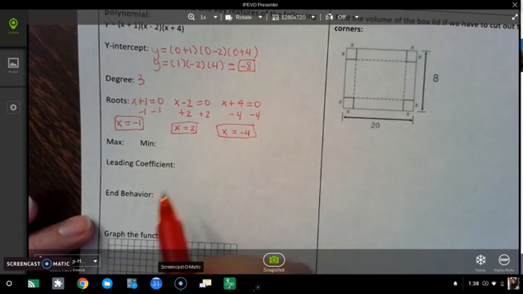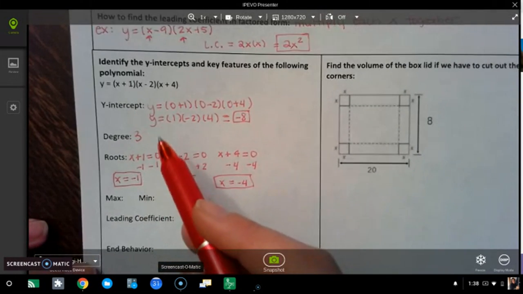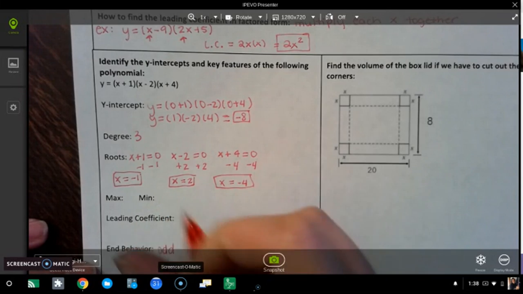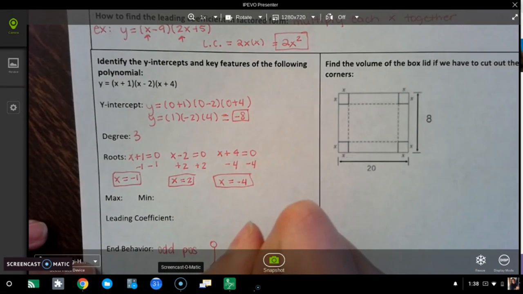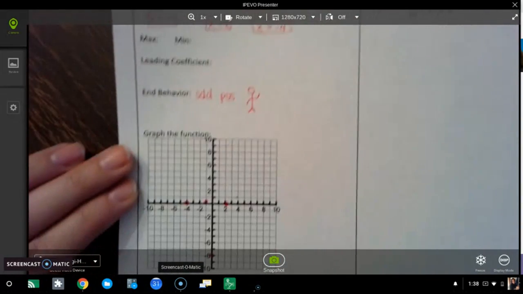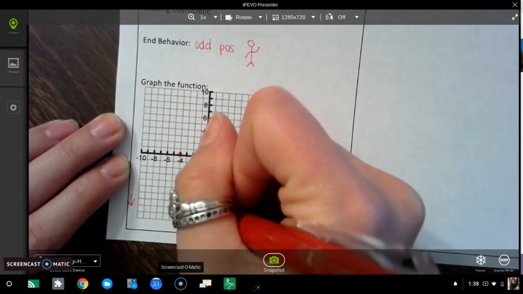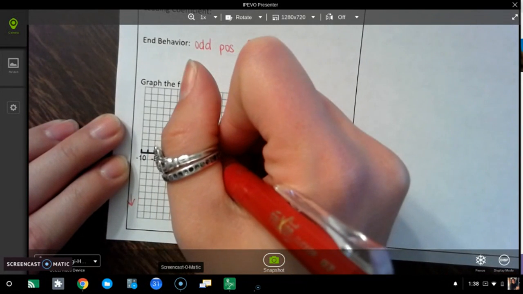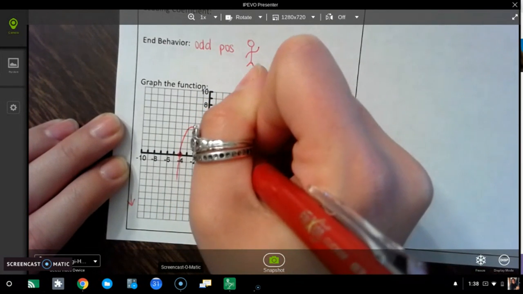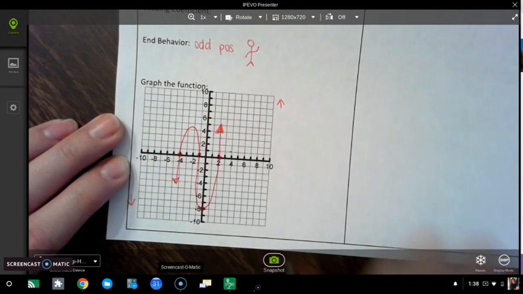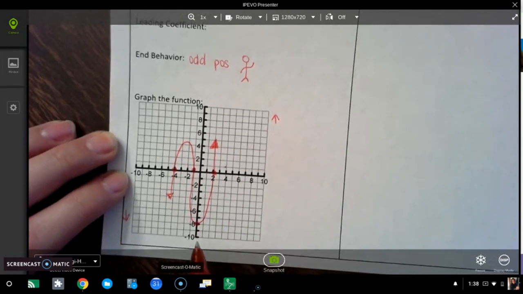Okay. Max, min, leading coefficient, and end behavior. We don't know those yet. We can figure out our end behavior. We're a degree of 3, so meaning we're odd. Are we positive or negative? Do we have a positive here or a negative here? We're positive. So odd, positive. We look like this, starting down here and ending up there. And we already know where our y-intercept is. So we're going to go up, come down, and now we can approximate where we're going to cross at our y-intercept and go right back up. You cannot cross if you do not have an x-intercept. Okay, so it's important to know you can't cross if you don't have an x-intercept.